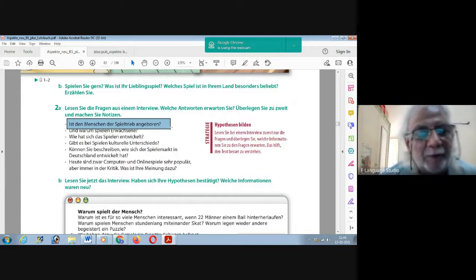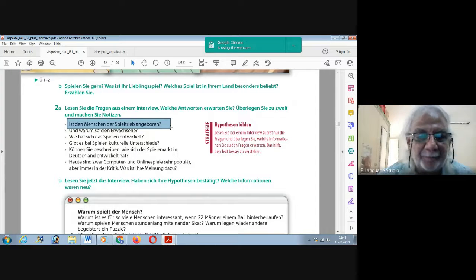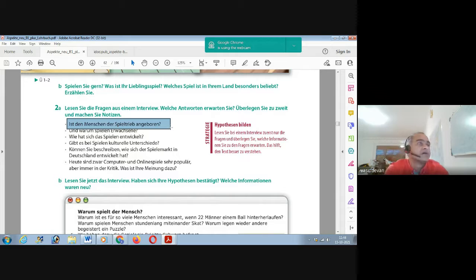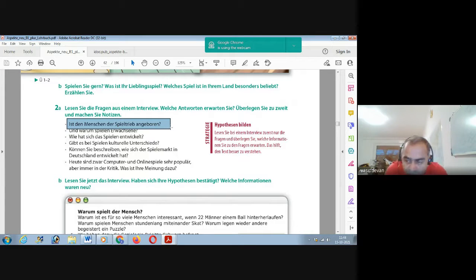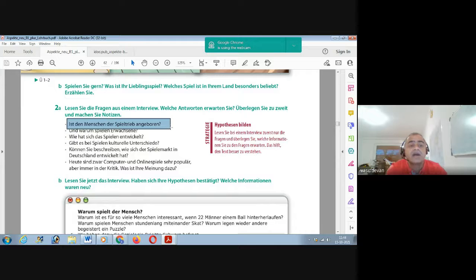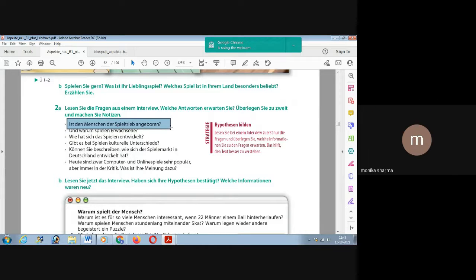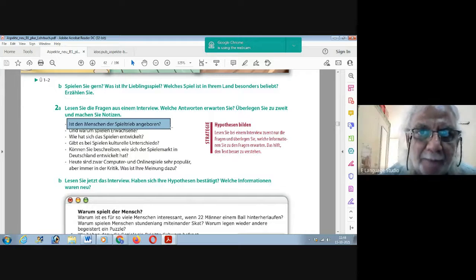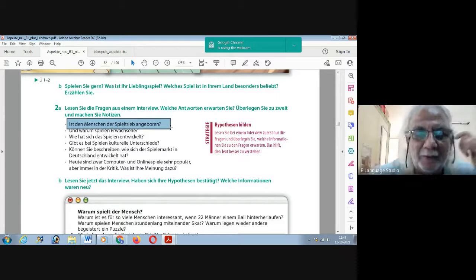Und warum spielen die Erwachsenen? Okay, Babys spielen, Kinder spielen. Aber Erwachsene, was bedeutet Erwachsene? Grown up. Adult. So warum spielen Erwachsene? Ein bisschen für Bewegung, Freizeit, Zeit genießen, Spaß haben. Zeit mit Familie genießen. Meiner Meinung nach für Bewegung, Stress abzubauen. Okay, to decrease stress. Geld verdienen auch. Gut.